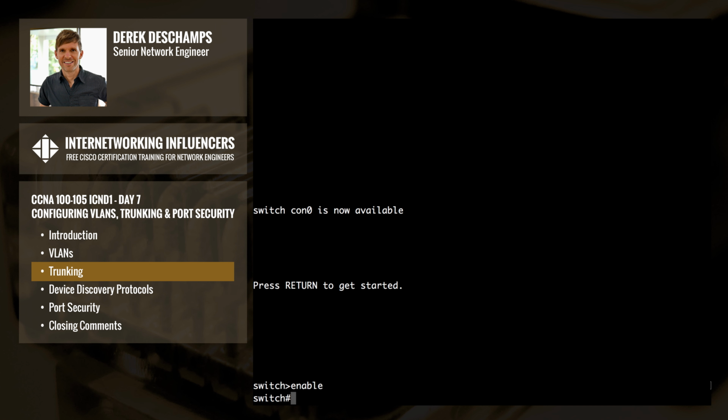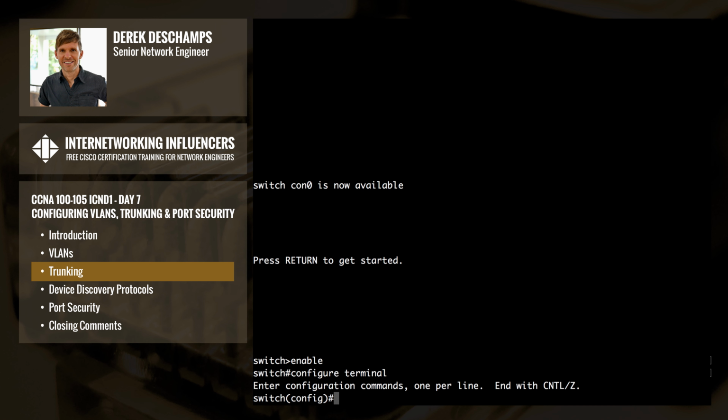Now to configure a trunk, we need to enter global configuration mode by typing configure terminal. We now enter interface configuration mode for the interface that we want to configure as a trunk by typing interface followed by the interface type and number, in this case Ethernet 0/0.